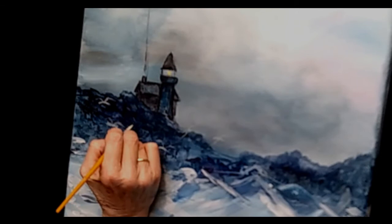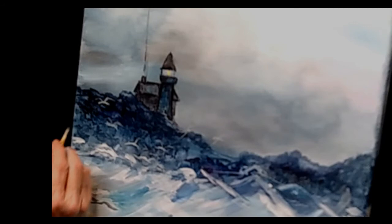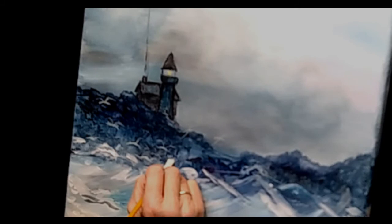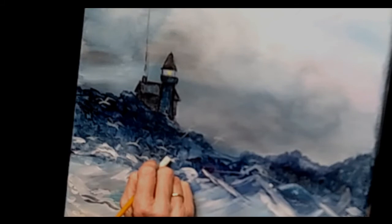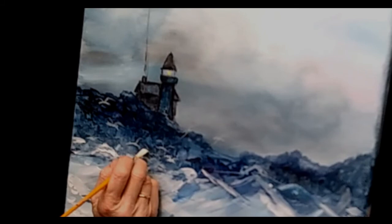In some areas, if you want to whiten that up a little bit more, make it more pronounced, you can go back into it and add a little bit more white. And all around the bottom of this shoreline, I wanted to make it almost appear that you lose the idea of what is the wave and what is your seagull. That's kind of what I was trying to imply, that you lose it when you can't tell what's different anymore. So I added just a lot of little lines here just to get that idea.